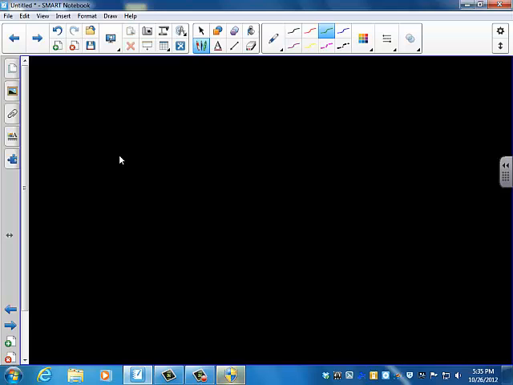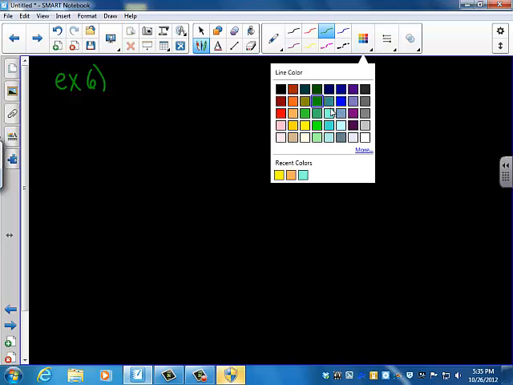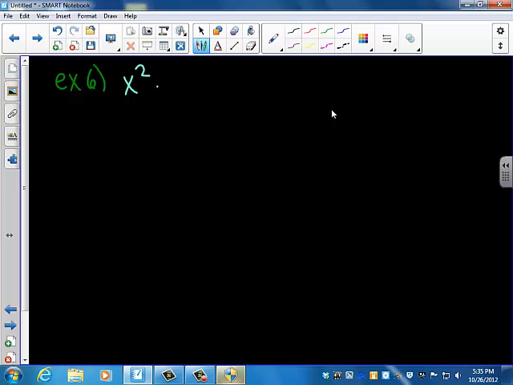One more. Actually, 2 more if we have time. This is one with e to the x. We're going to have to do product rule and chain rule. Sorry, I'll switch that to a better color for y'all to see. Okay. Let's do x squared times e to the negative 4x.